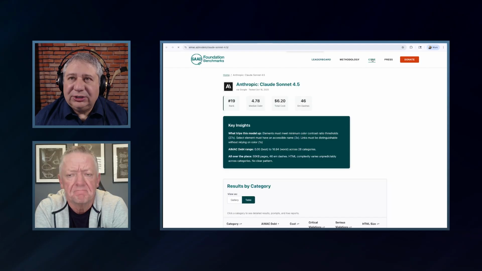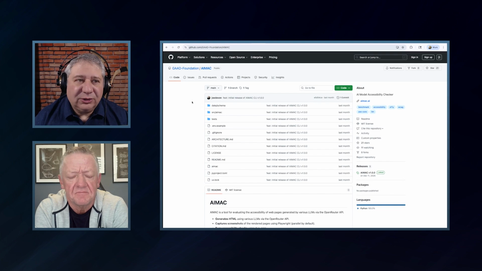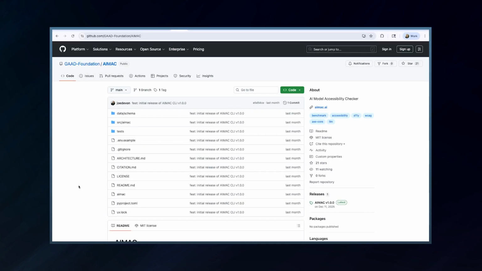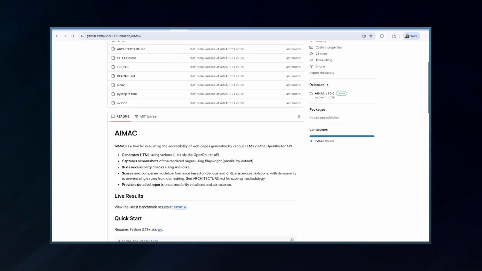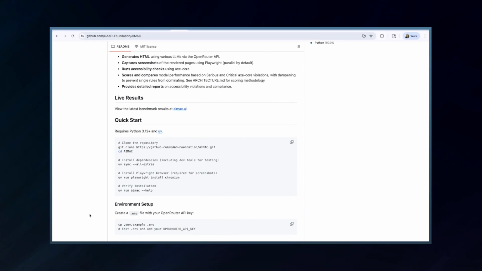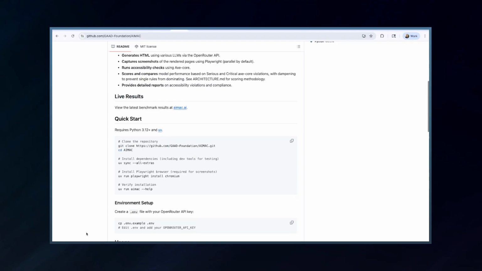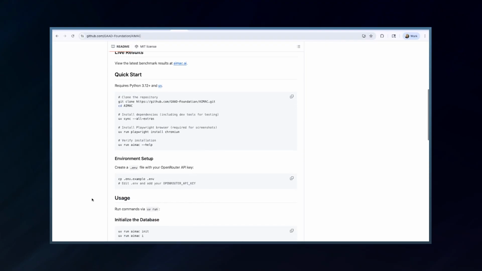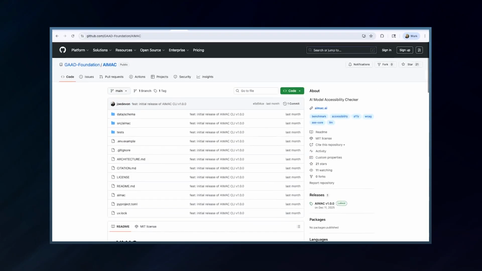So I think they're going to struggle to find one LLM that's not in here, because all the major ones are really covered. But this is open sourced. So if you click on this code on that page, you can see where you can actually download this code and run it yourself locally. You could use AI to help you do this if you're not a developer, but this is typically something that developers will have an easier time with. But we do have all of that open source, so people can run their own code themselves.